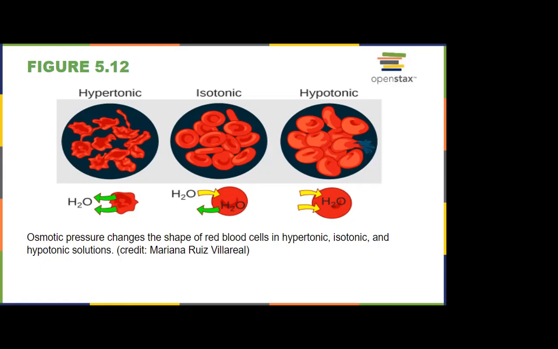Hypotonic, water is moving out of the cell, right? Let's talk about that one now. So if you find yourself in a hypotonic solution as a red blood cell, there's higher concentrations of water outside compared to inside. My question to you is why? Why then would there be higher concentrations of water outside compared to inside? In other words, is there something else inside of a red blood cell, solute-wise, that would make it so? And the answer is yes. There's lots of stuff inside of cells. Like what?